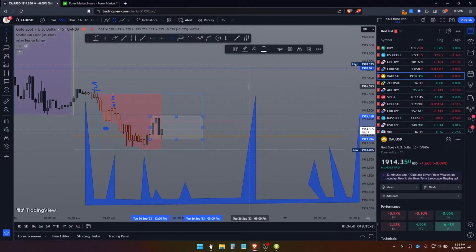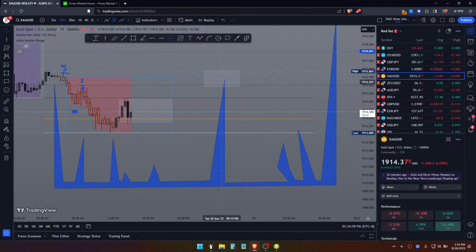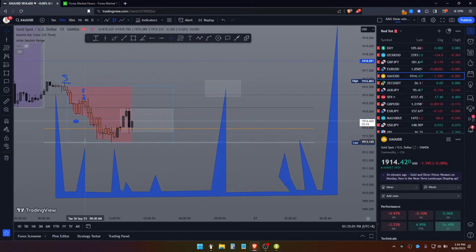And then there should be another opportunity to get into a sell right around lunchtime. So maybe don't even get into a sell. Wait until about midday. The high point should be done after mid-session though, and then it should be all downhill from there. But that's a tricky one. I had a hard time with that.